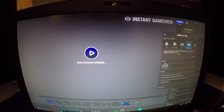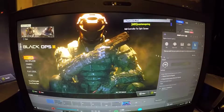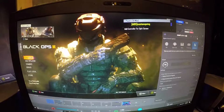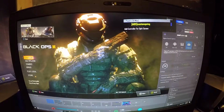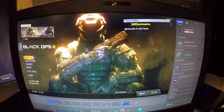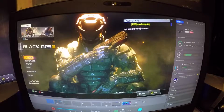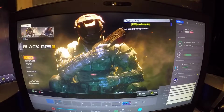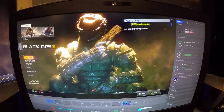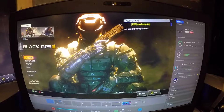PC gaming, so while you have headphones plugged in or speakers, you can still hear your game audio through your PC. Advanced is for combining multiple systems if you want music and talking with others. I usually keep it on PC gaming or off. It's up to you. Down here is going to be your video title, your game, your description. You can also change your tags, game level, configuration, stuff like that. If you don't want the commentary, just click the commentary button. You can see it has gone away now.